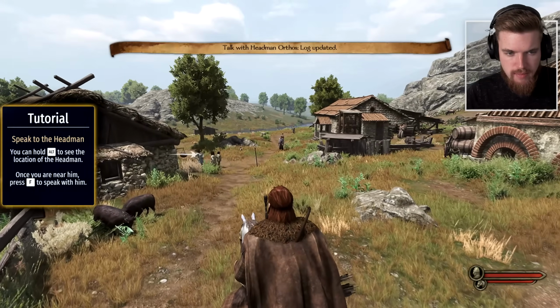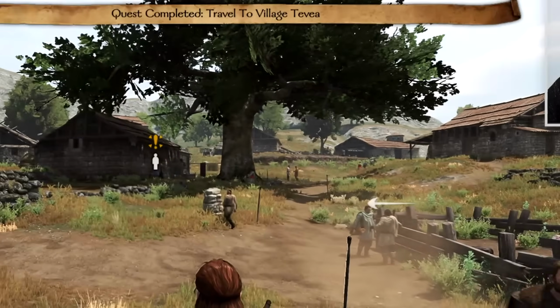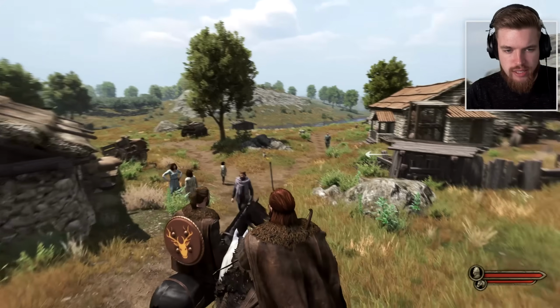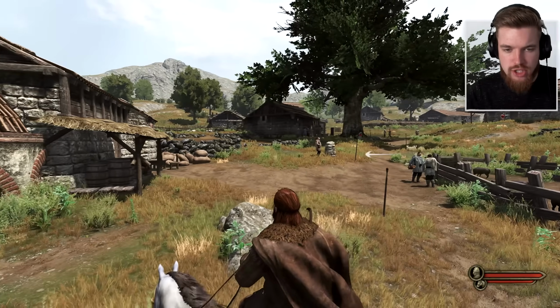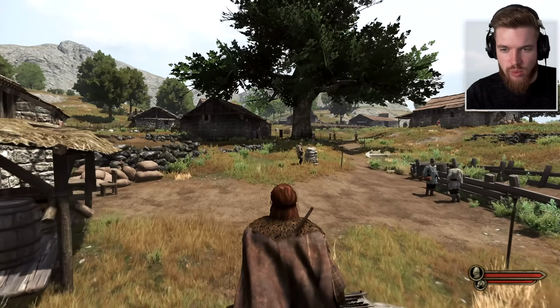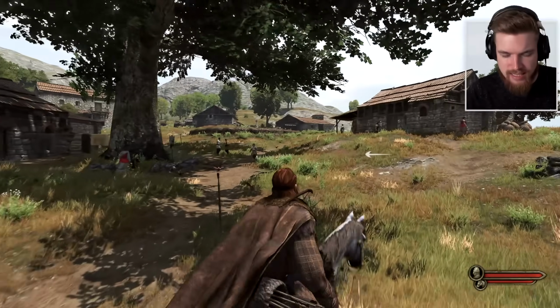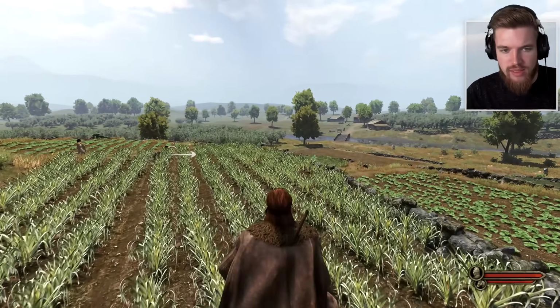Alright, where is the head man? Let's have a look by holding Alt and looking around. He's just over there. Now, another thing that TaleWorlds has added is they have redone a lot of these villages here, and each culture has a different village style, and each village is rather unique in its own way. So every time you're battling in these locations, you'll be attacking from over there where the bridge is.